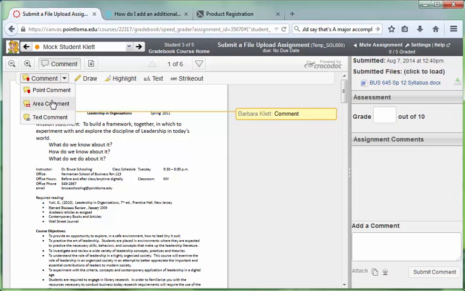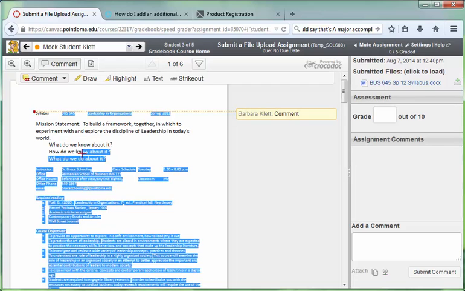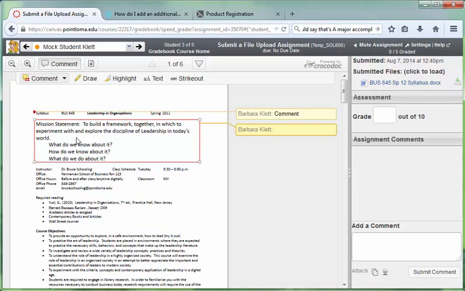If I did that and did an area comment, that makes my cursor into a crosshairs where I can select a portion of the page. It puts a box around it, and I can add another comment. If I do that again and choose a text comment, that lets me do some things with text. I can come here and get the highlight tool. I'll make it green, and I can come below and highlight the area. That lets the person know I'm talking about the required reading, and I can add more comments.